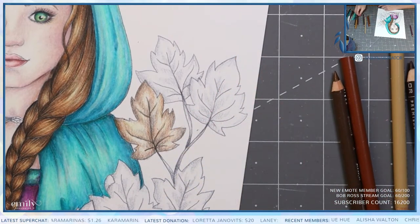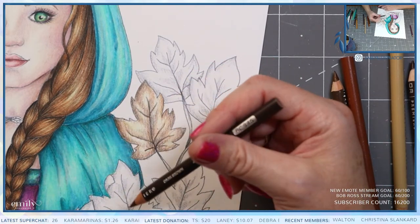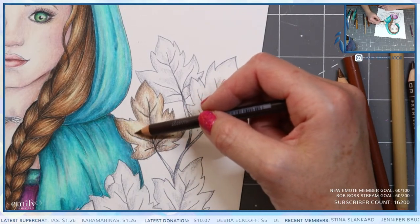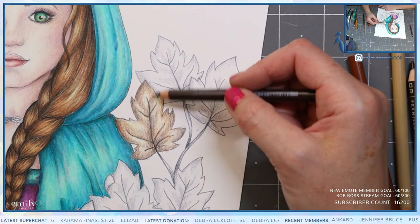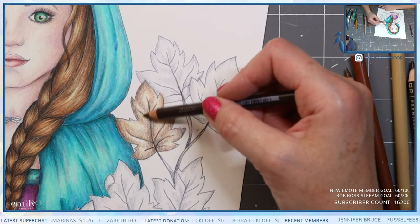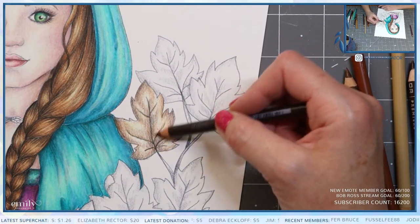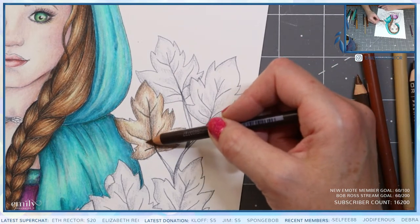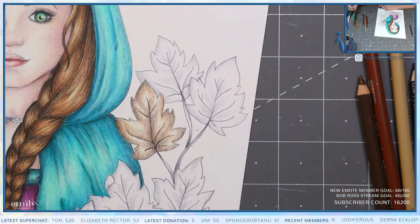Okay, let's add a little bit of the dark brown. Yeah, well, this Nina card stock really doesn't have that much tooth. I mean, you can see the sketchiness of the pencil before I burnish it, that, you know, it does have some tooth, but it doesn't have a ton. All right, let's go and use our blender and see where we're at, and then we can even out the rest of the colors.